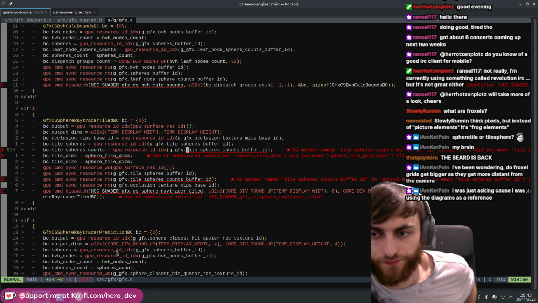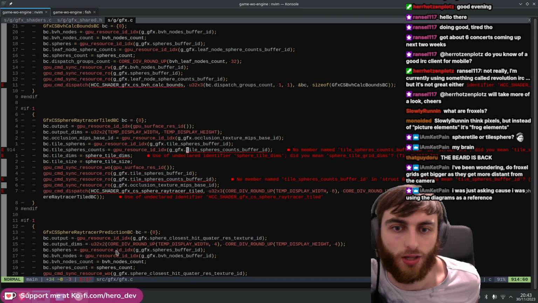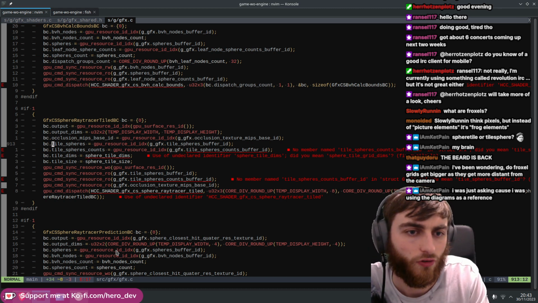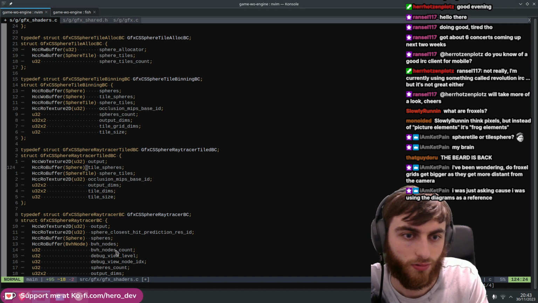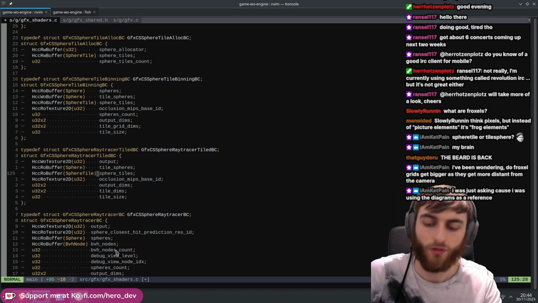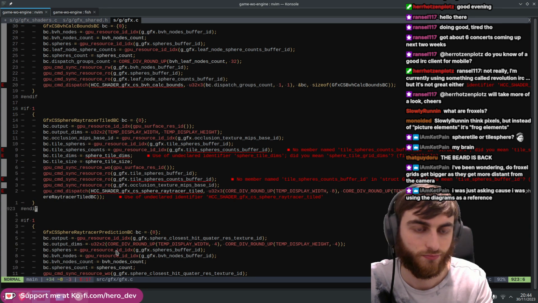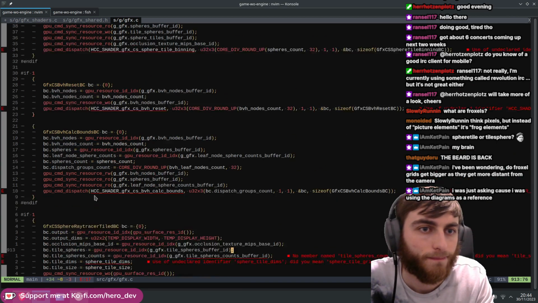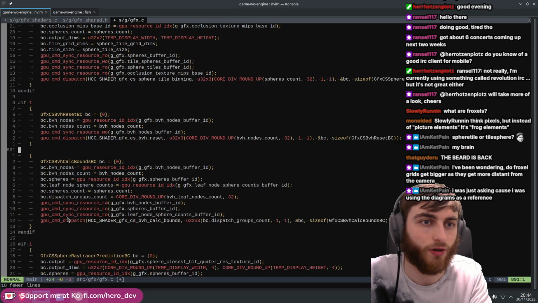Oh, what is this one doing? Oh, when we ray trace against it, we need to know what tile we're in and get that tile and go over those spheres. Got it. So this one needs the sphere tiles rather than the counts. Well, hey. So we need to go, that's another read only. Where is it? I should really move this around the other way. We should build the tile ones together, you know?